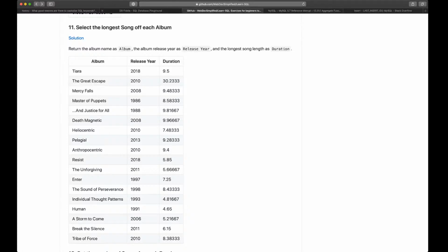Let's start from this select. We're going to select albums.name as name, albums.release_year as release year, and maximum of songs.length as duration, I believe it was.